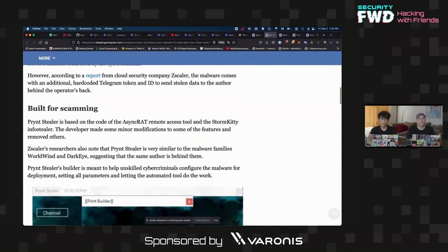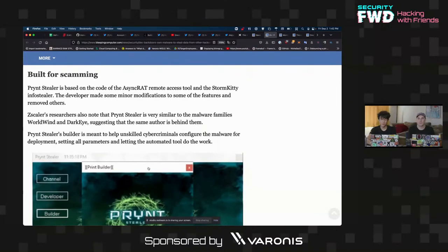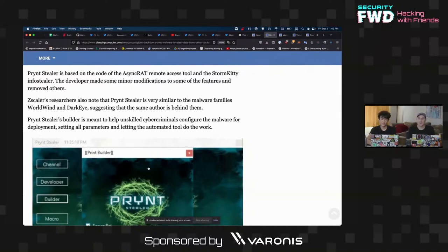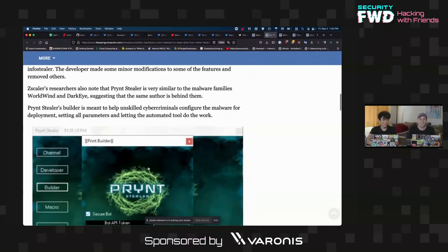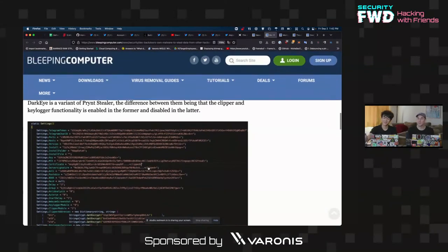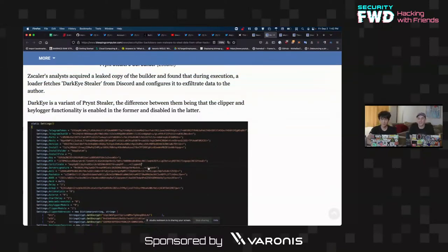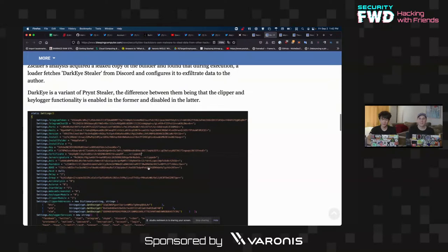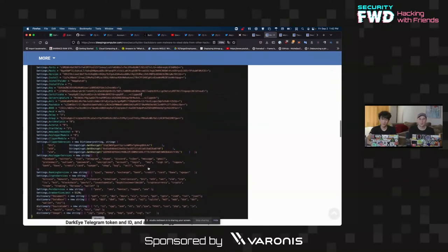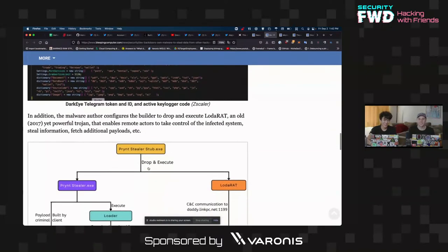And the goal for this is twofold. One, if you are using, as a cyber criminal, this tool to attack other victims, then the author of the tool is just going to sit behind you and take all your loot. As soon as you manage to scam a victim and get their banking details, they're going to get a copy. And if they move a little bit faster than you, they're going to be able to drain that victim's bank account before you can. So this is a pretty sneaky attack because it's basically selling this tool to criminals, letting them do the work and take the exposure, and then if they happen to get lucky with it, just taking their stuff.